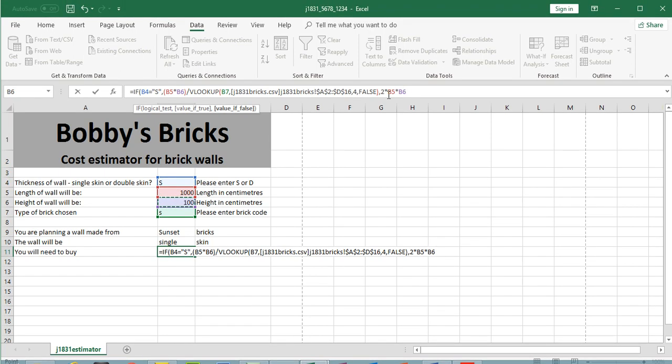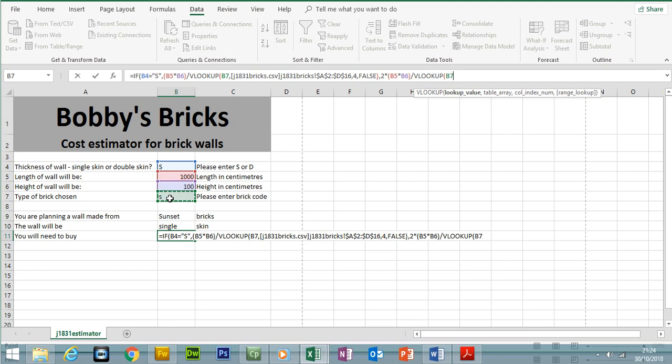I'm going to put this into brackets. So whatever we get from there, we're going to basically divide again by the Vlookup. The only thing different here is we want to multiply by 2 because it's double thick.